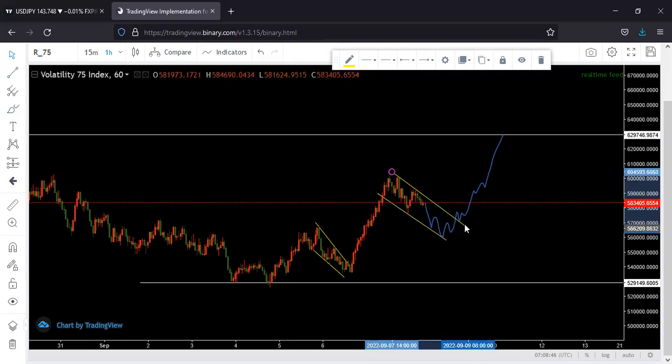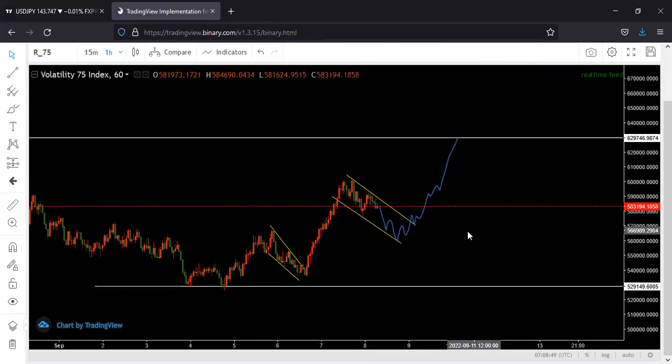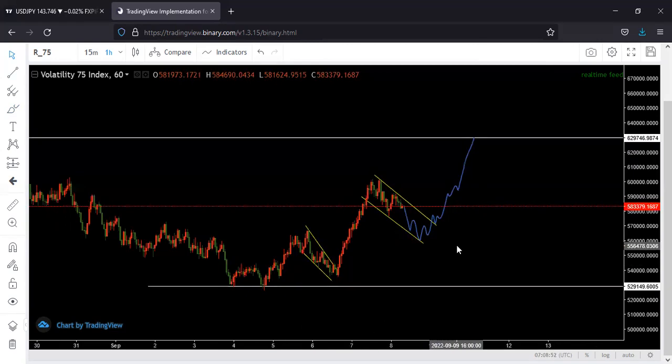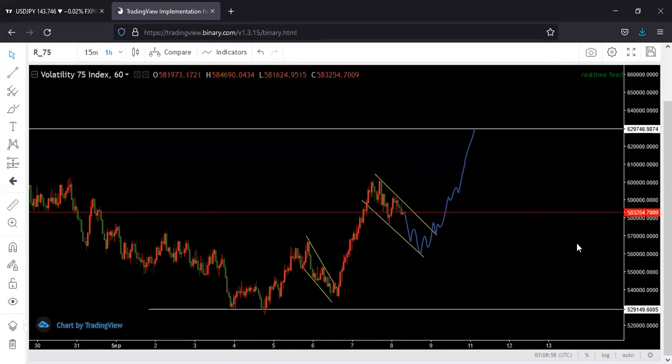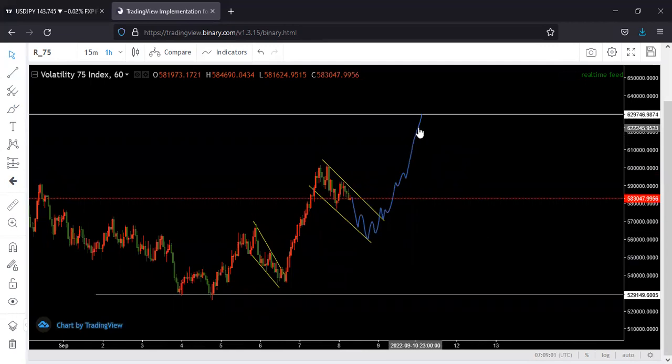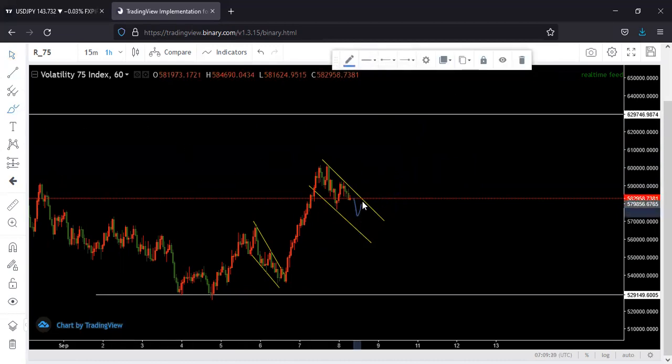So this is the expansion of this correction. All right, so from this point, guys, maybe our take profit will be around this price level, then your stop loss will be below this correction after the breakout. But all in all, this is the possible scenario, but probably it can go like this, guys. Just make sure you keep it in your mind. Probably it can go down. You see? So this is a probably.